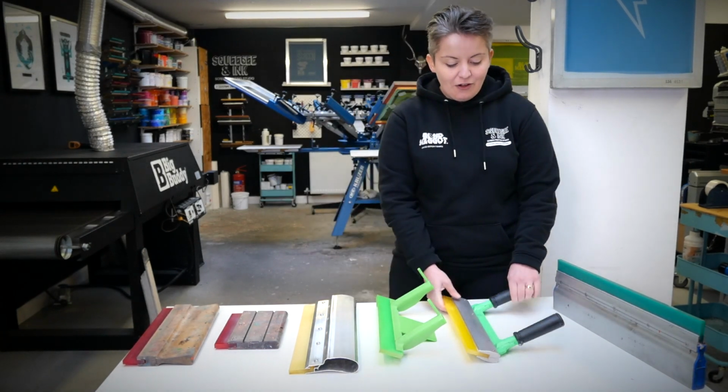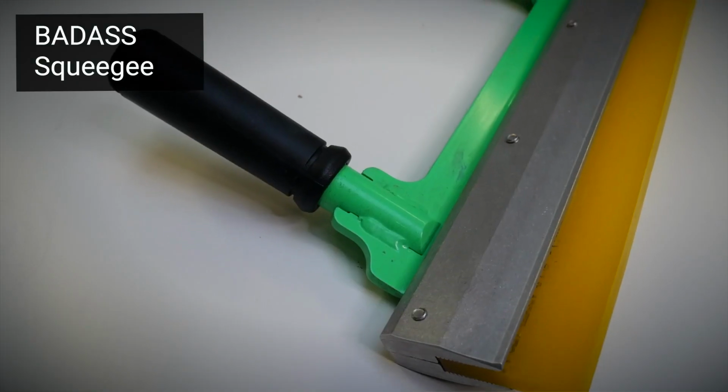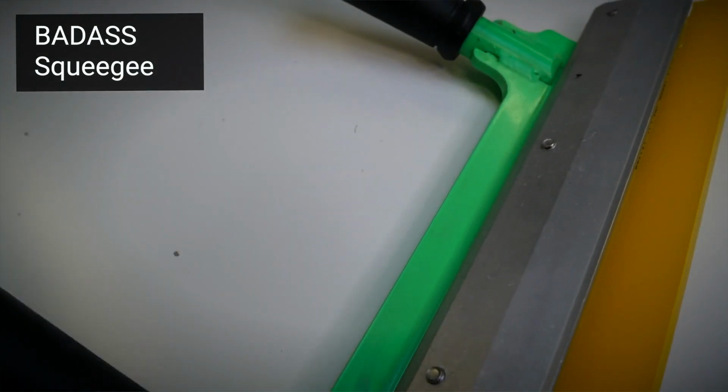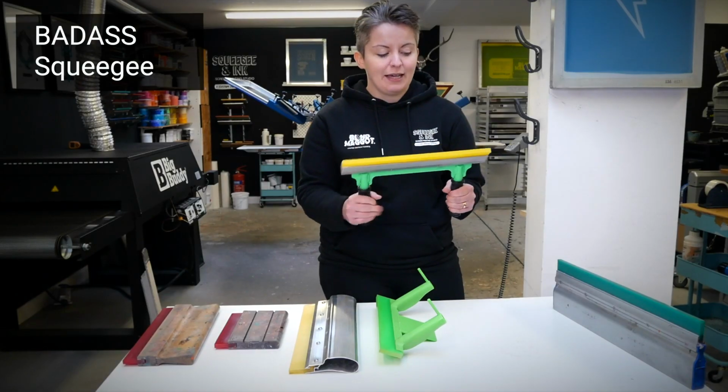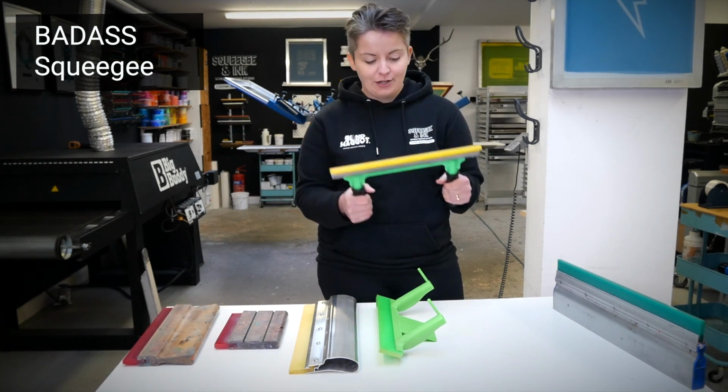And lastly, we've got the badass squeegee. This is made by Action Engineering, who are really well known for their pallets and different tools and things to make screen printing easier. So I'm going to talk about the pros and cons of the badass squeegee as well.